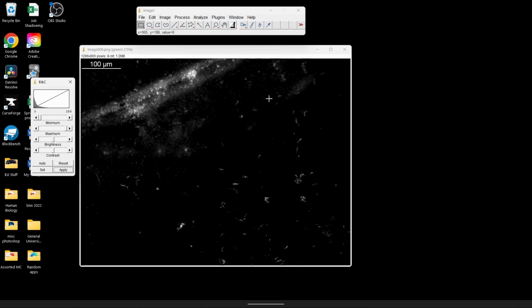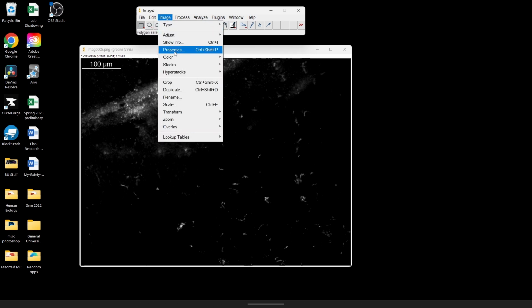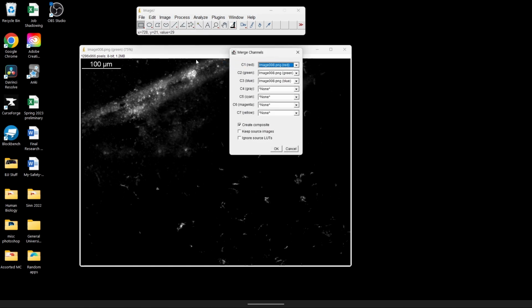So we're going to hit apply, fully apply it, and now we're ready to see what it looks like all together. So we're going to go to Image, Color, Merge Channels. Now we have to make sure that all of the channels are in the right spot. These ones are really nicely labeled for ImageJ by us, so it has the parentheses in red so that you know it goes to red. But that's not always the case. Sometimes it's going to call it C1, C2, C3, but it might not remember exactly what color it is. And so we have to make sure that we look at every single one in those cases to make sure that the red is actually the red and the green is actually the green.